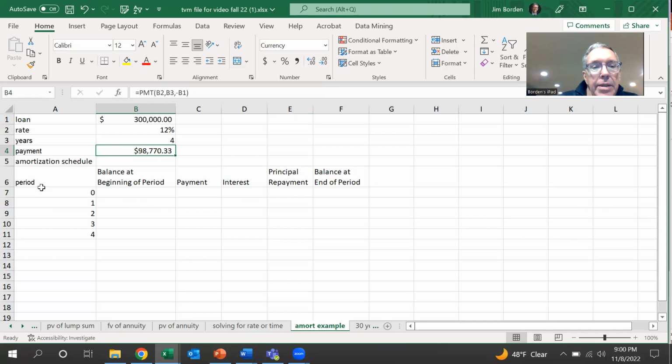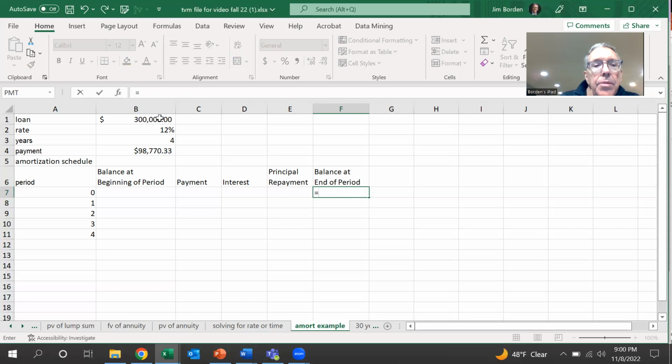So notice how I set this up. We've got our column headings. We're going to pay it off over 4 periods. I start with a row 0. We can see why. We got these various columns. We'll talk about them as we go through this. So I have a row 0 here, and we'll see why. So the balance at the end of 0 period, which is the beginning of year 1, right, is going to be equal to how much we borrowed. We call that the principal amount.